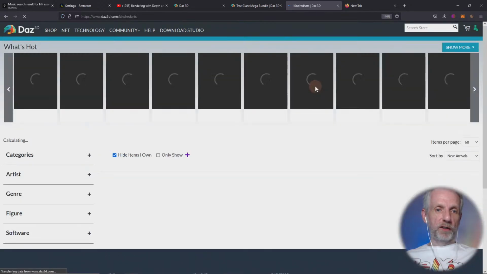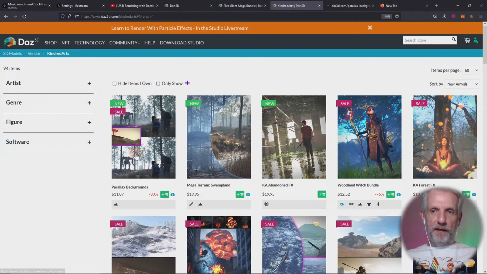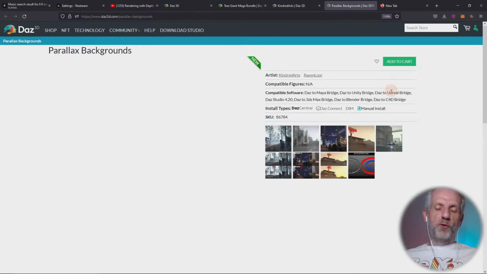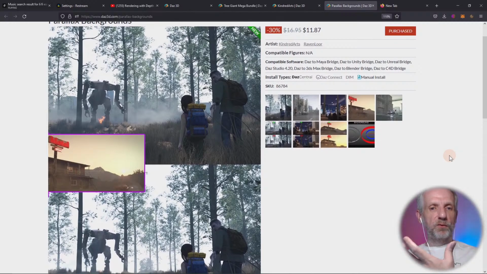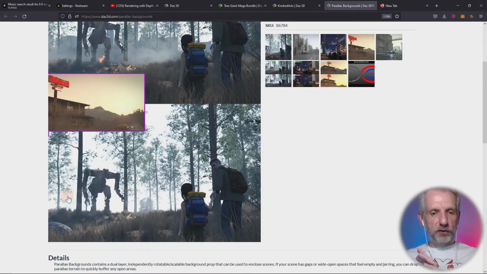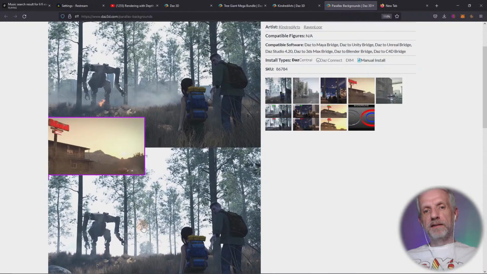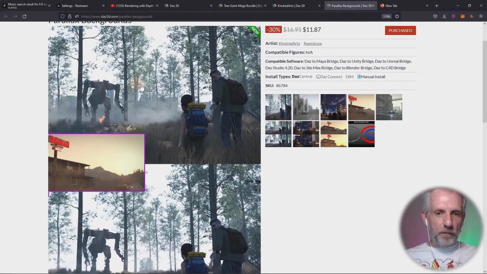Actually, that's a Kindred Arts product, so I'll go over there from here, and this is them here. And it's really difficult to create a promo image that suggests what this thing actually does, but you see it suggested here. This is kind of a landscape, and you know, father and daughter go hiking, and this is what it would look like with just the scene in it, and they encounter a robot. So good story. But in the background here, there's really nothing you can see, and adding something like this in the background here kind of suggests we're not alone.